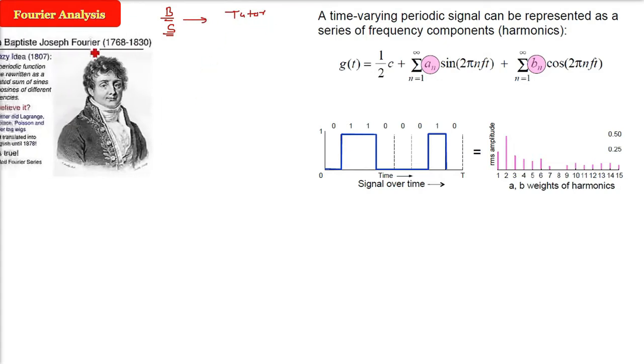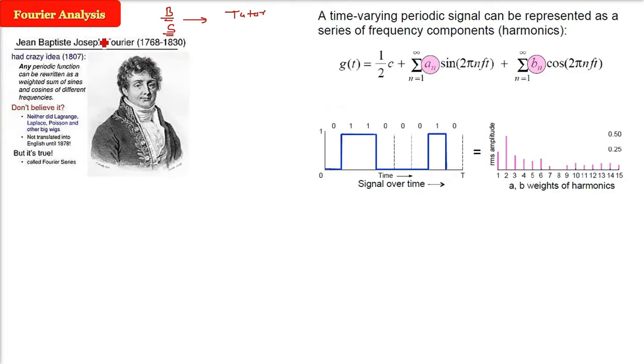So the whole story of Fourier analysis is that if at a certain domain or certain place, for example time domain, we have different voltages, different currents. At T1 certain voltage is there, at time 2 voltage has changed or the current has changed. This is the time domain because depending upon time the voltage is changed. If it is difficult to understand this in this scenario, for example, let us take one more example.